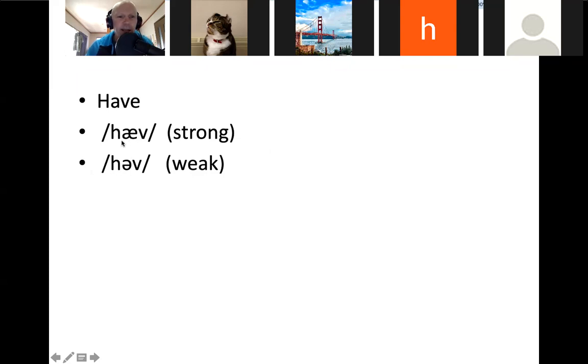Have, you get that kind of A and an E together, right? Weird looking thing. And the weak have, that's in like an upside down E. Okay, trying to remember that. It gets a little bit complicated with these funny vowel sounds. And there are more vowel sounds in English than there are in Japanese. I think we can say that.